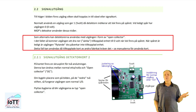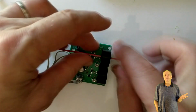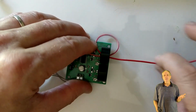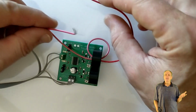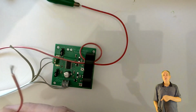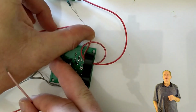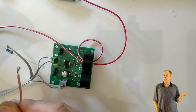I decided to see what happens if I actually run track wires through the transformer. As suggested in the manual, I ran a track feeder wire through the transformer and then added a second loop. Then I removed the output connectors from the yellow hat just to be on the safe side, and with the board powered with 5 volts, I connected a 4.7K resistor to simulate a locomotive on the track. As soon as it was connected, the occupancy LEDs on the board came on, indicating a current flow on the track. So apparently the board was working, but for some reason the output signal I got for the empty track was wrong. Was it simply reversed?